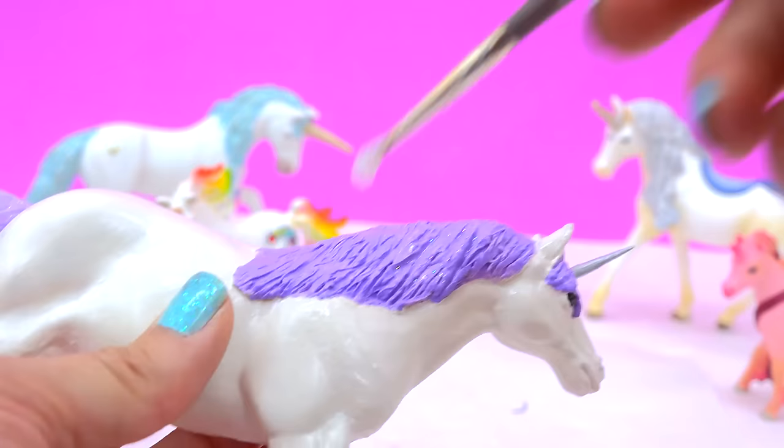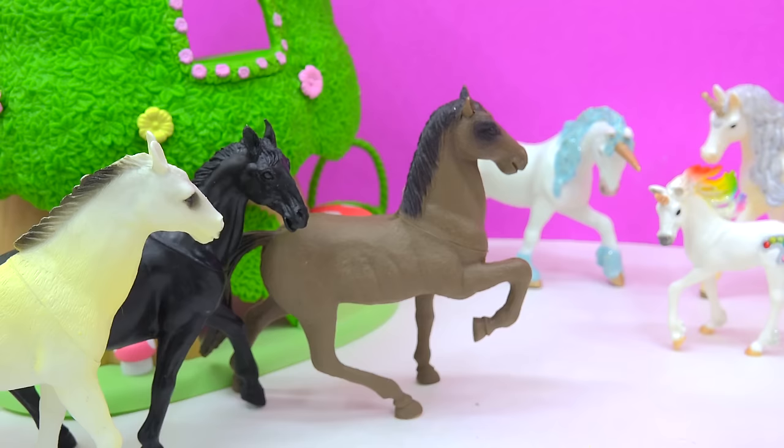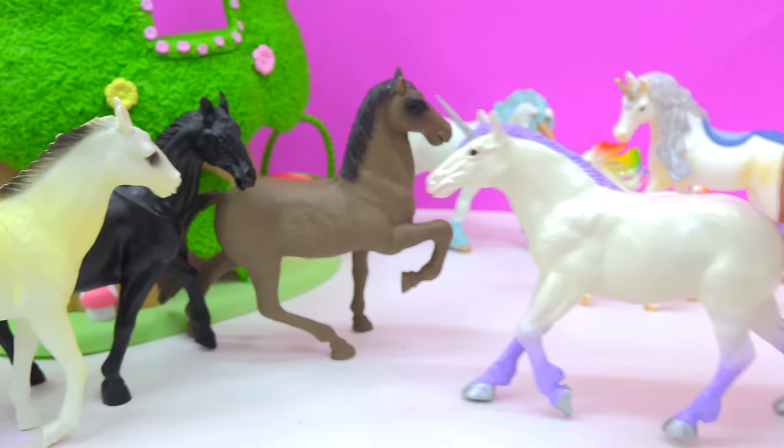Ooh, we got a bunch of Dollar Tree ponies waiting right here, waiting to see what the new horse looks like. Come on out, new unicorn. Woo! I think that this Dollar Tree horse has a totally cool new makeover.